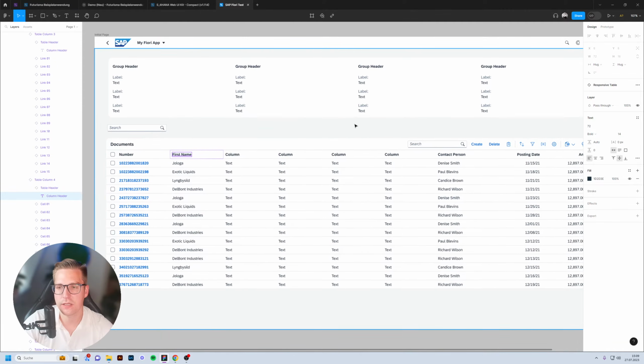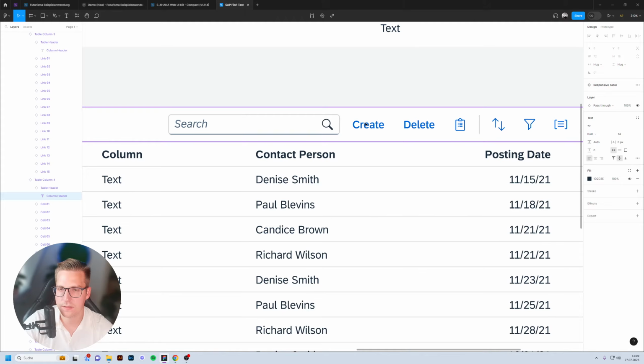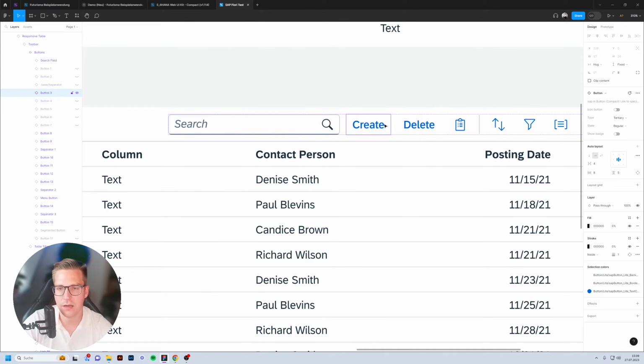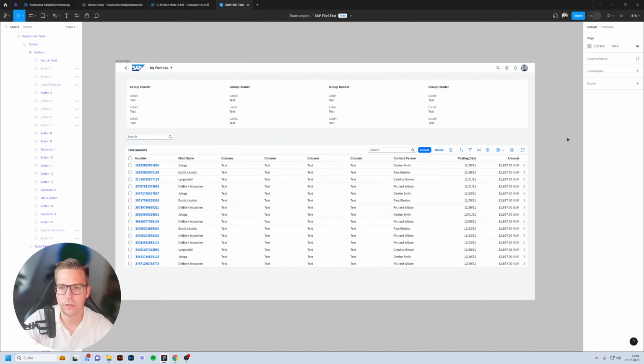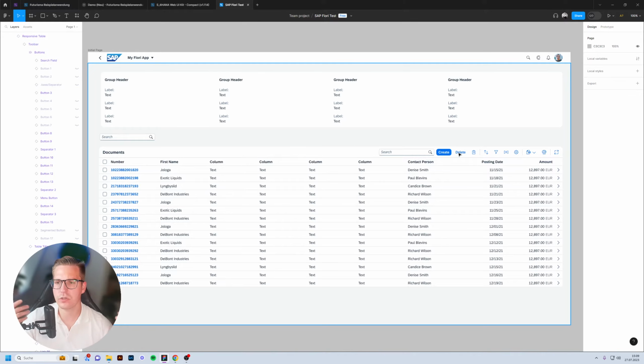Something that is also very important that you can do is you can select most elements, and then on the right side you will have certain options and properties that you can change. For example, here I have selected the button, and since I know the button should be a bit more prominent, I can just change the type to primary, and now the button is really more visually appealing to me as a user. Since I often want to create something, I can now find the button more easily. And this way you can change a lot of things.